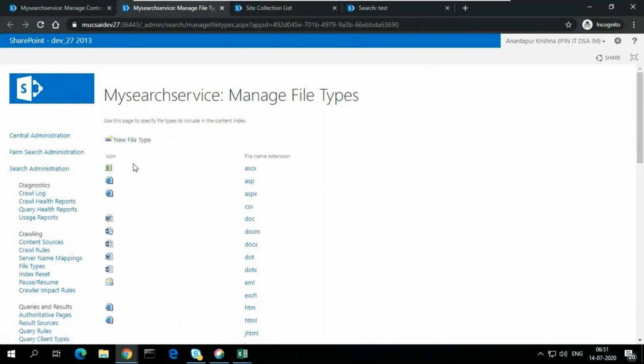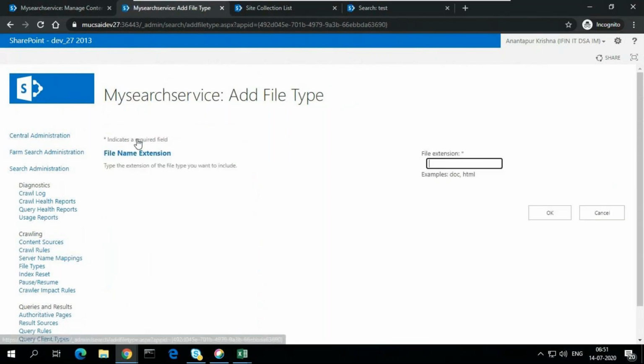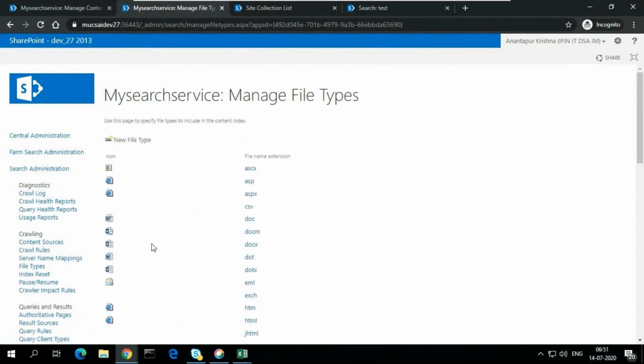Suppose I want to include a new file type, I can include it by selecting the file extension, like HTML or DOC or any extension you can provide. Click on OK. Then it will be shown with the file icon.